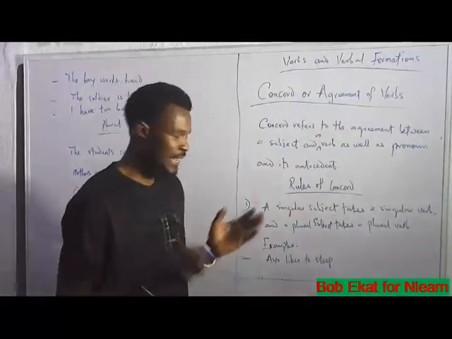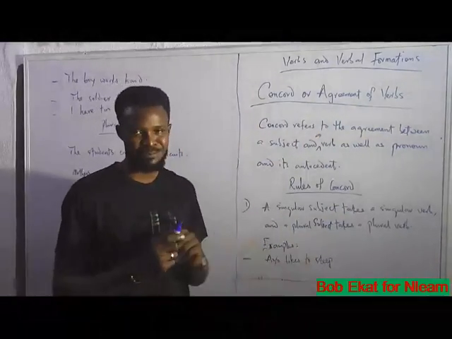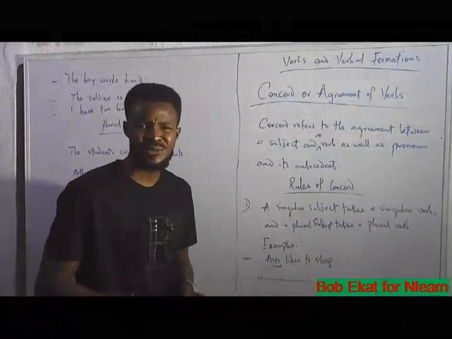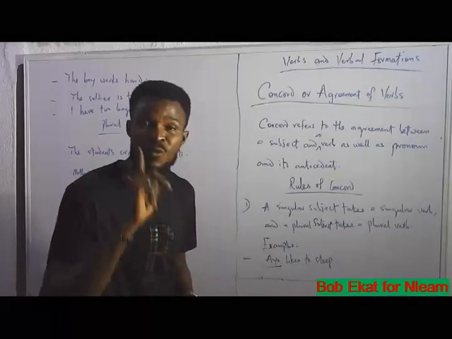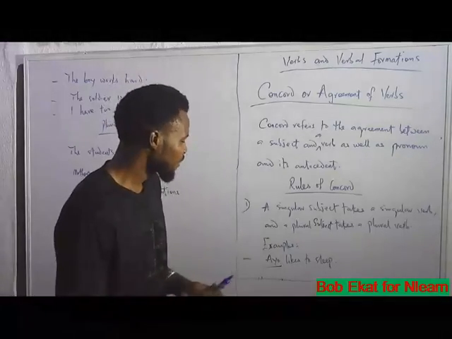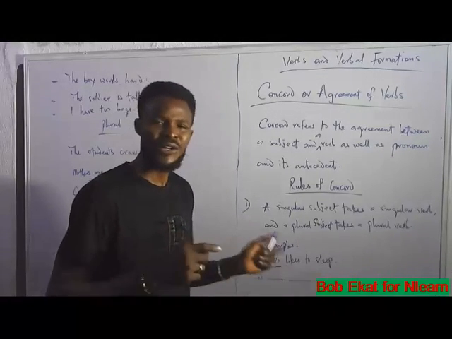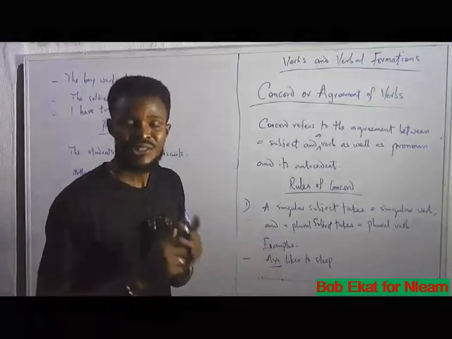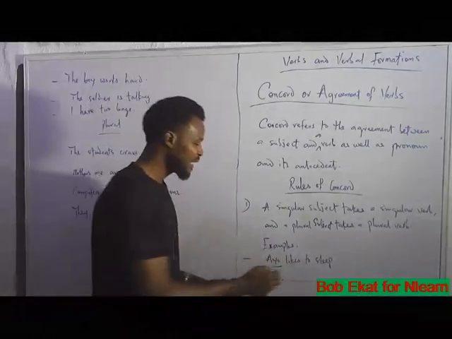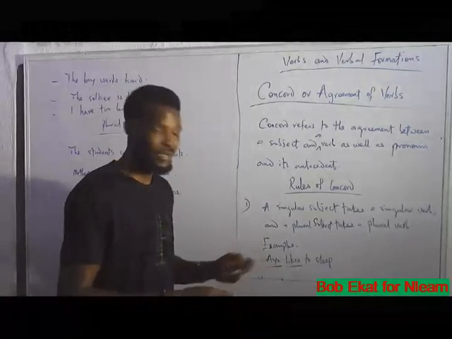Example is 1. Ayo likes to sleep. Ayo here refers to how many people? 1. Ayo is one human being. And so the corresponding verb that should apply to Ayo, who is one person, should be in singular form. Ayo likes to sleep. Likes here is singular, and that is why it fits in with Ayo.